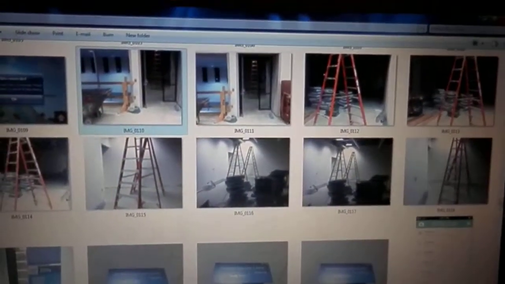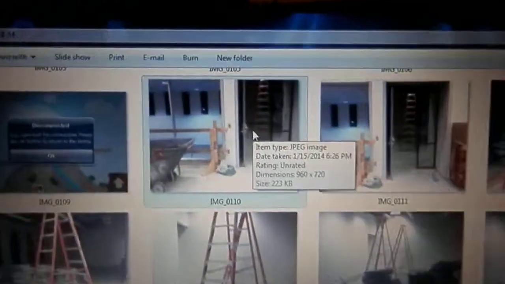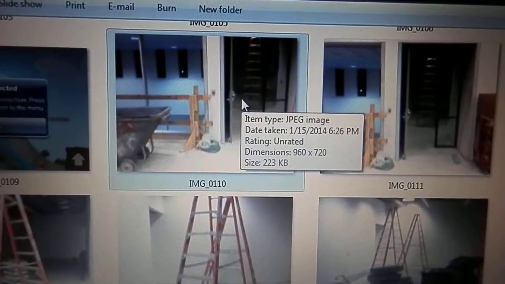Watch what happens when I close this window. Okay? Look at which photo is selected. It is the original photo that was originally selected.